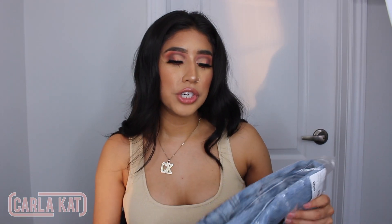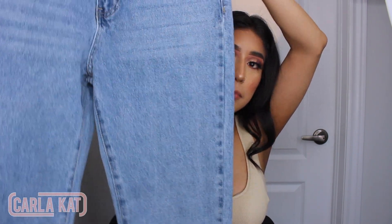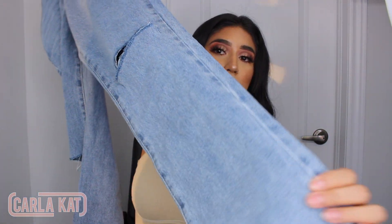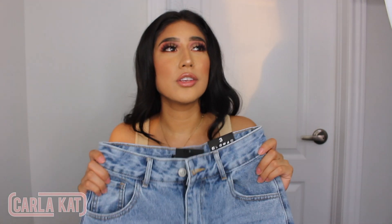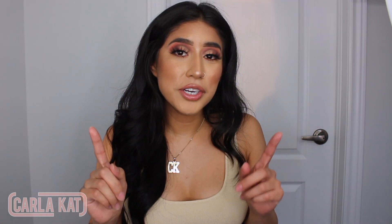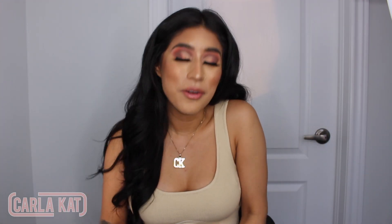Speaking of jeans, I picked up some jeans. These are wide-style jeans. I only have like two pairs; all my other jeans are super tight. So I needed some more wide jeans. They're a really nice light blue, with a grip on the knee that goes down to a really wide leg, almost like a bell-bottom style. Super cute and versatile — I'd wear these with a crop top, a bralette, or a bodysuit. I'm inserting a picture here since you can't get the angles on video. Sorry if the lighting keeps going in and out — the sun is setting and I have really big windows.